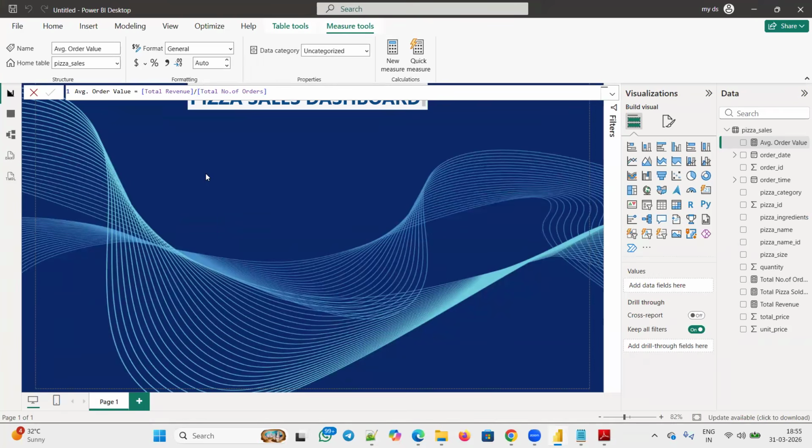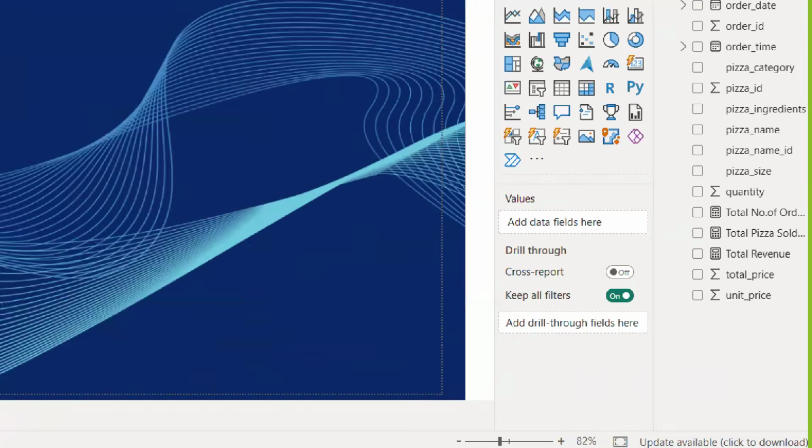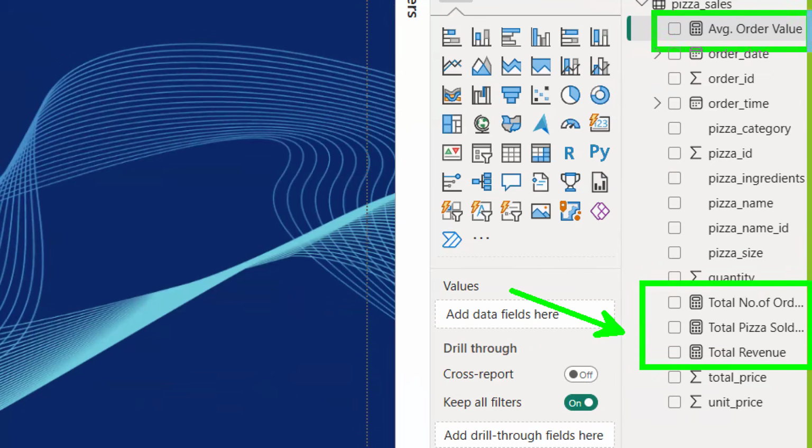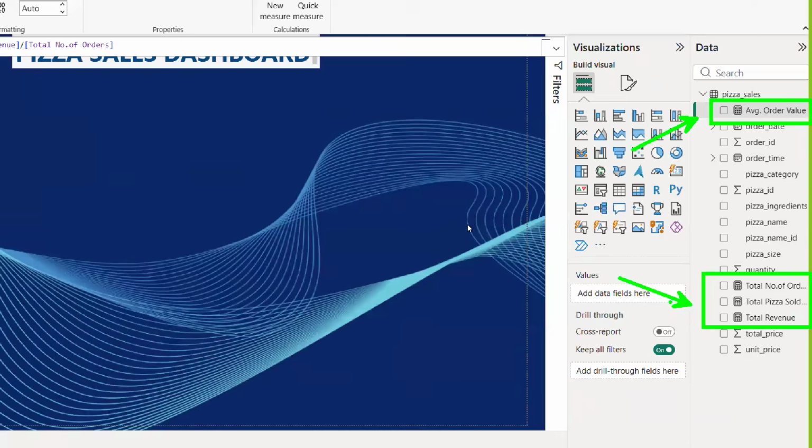So like this, we can create new DAX functions here. You can find all these functions here. Can you see? It is added. Now we can use this data in our dashboard. Sir, how to use it?